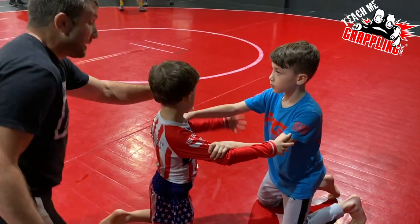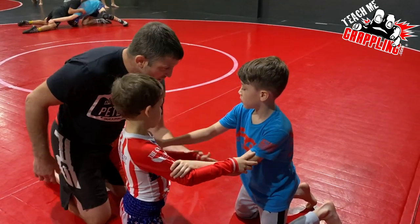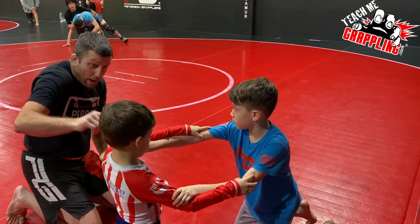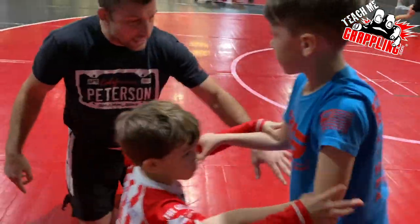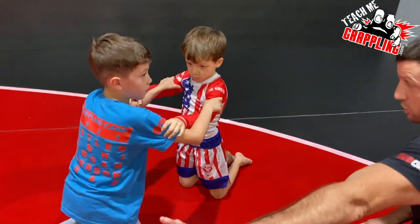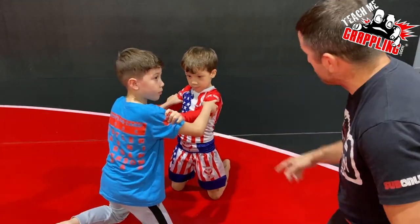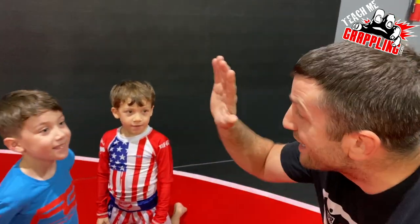You've got inside with your dominant hand — now Jimmy, block him out so he doesn't have anything. Since you can't shoot with it blocked, go inside knowing he's going to push you back. When he wants back in, that's your timing. Get good angles on that. Jimmy, go to the inside, block him out, and then at the moment — go! Quick on the inside. Perfect timing, way to go!